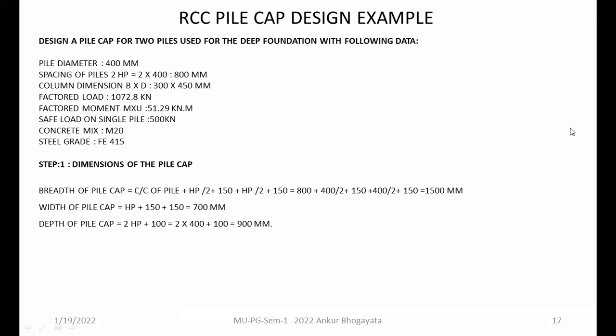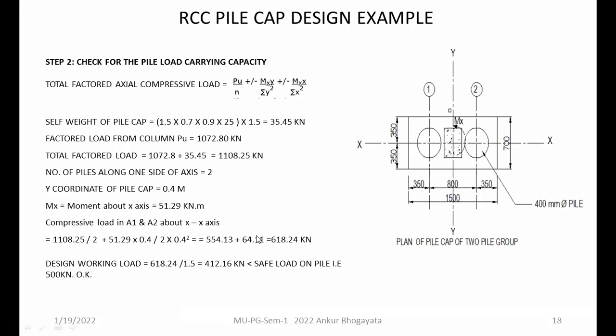Based on that, the first job that you have to do is obtain the dimension of your pile cap. So I would say pile pad, right? This pile cap or pile pad dimension can be easily worked out with the help of this equation. Now this equation we already have seen in earlier discussion, so you can directly adopt that. It depends on the number of piles as well as pile spacing and pile diameter. So width and depth of the pile cap, that means lateral and longitudinal planar directions, are provided in this step. Here we obtain it as 700 and 900 mm accordingly.